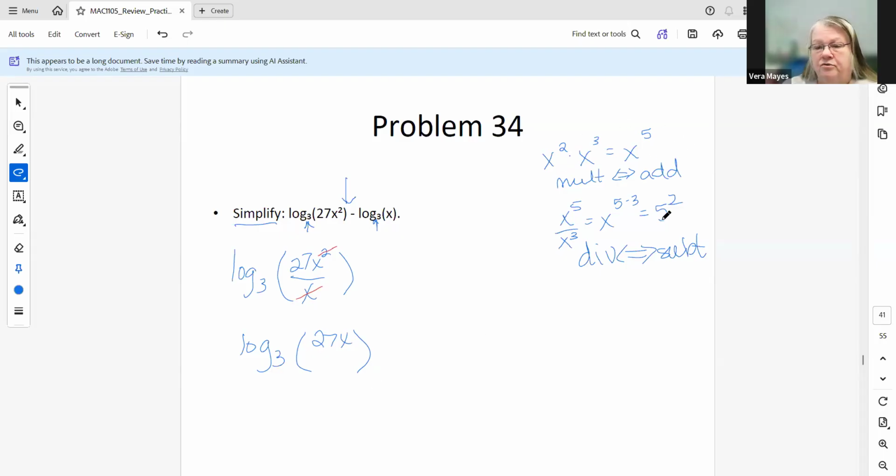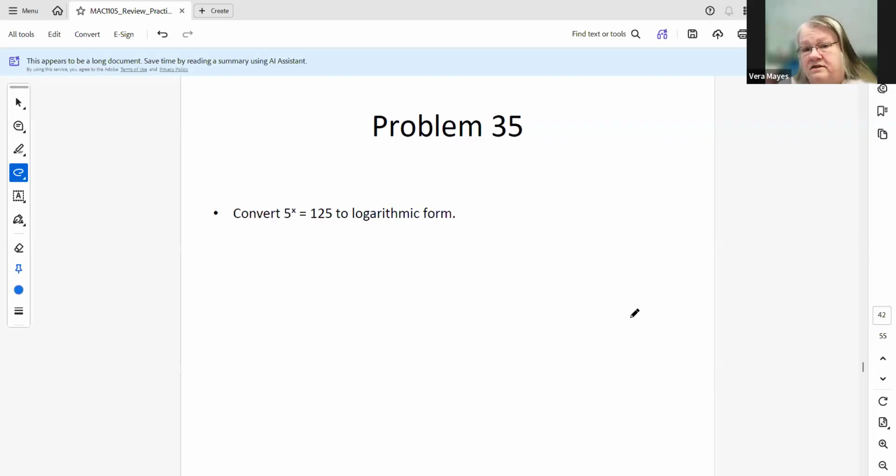Remember, this is not a new rule. From the first week of school on, we've been talking about exponents. So when you multiply, you add. When you divide, you subtract. Logarithms use the same basic rules, the same identities, if the bases are the same. One other thing, speaking of bases, I'd like to be able to solve for this x, but there's an exponent here. So that means I would need to get the bases the same on both sides.